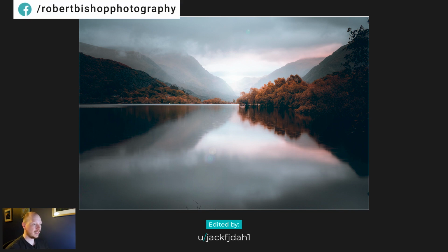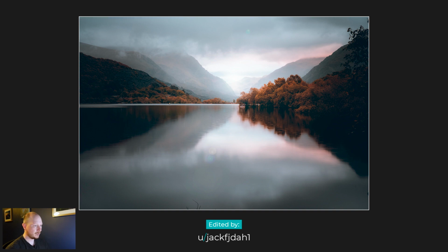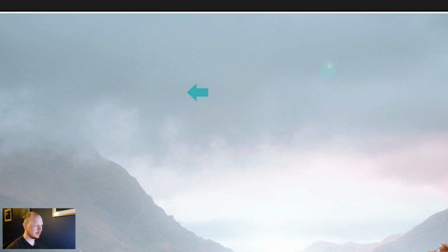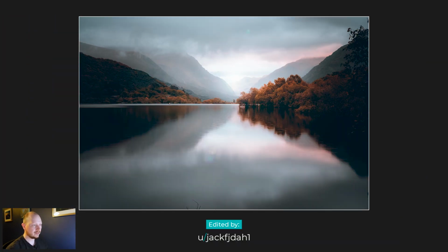And this might have been my winning edit, to be honest, if it hadn't been for a few factors. One was, I think the image could have been cropped better. You've still got these kind of twig things at the bottom of the image and some leaves coming in at the sides. So I would have just cropped in a bit and removed those. The lens flare, it's a personal choice, but I'm not really keen on that. And also there are some dust specks on this image. It's a problem I have a lot with my Z7. Mirrorless cameras have got the exposed sensor, and whenever you take the lens off, it's bound to get dust on there, and I'm forever combating that. But I usually get rid of those in post-processing, and I know a few people haven't spotted those, but it would have been nice to see those removed. But other than that, fantastic image, I really love that.